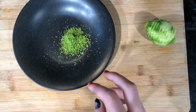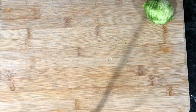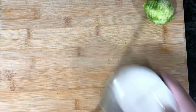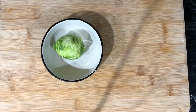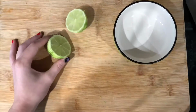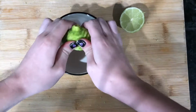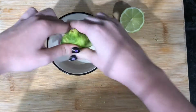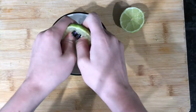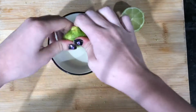So first you're going to want to zest your lime, and we're going to use this to marinate our shrimp with. And with that same lime, you're going to want to cut it in half, and juice it and get as much juice as you can. I tried squeezing it. I wasn't getting as much juice out of it as I wanted. So once I thought I got as much juice as I could, I used my fingers to kind of smash the insides and get more juice out of it.